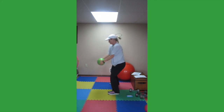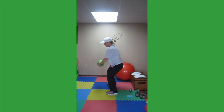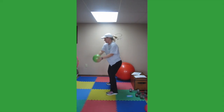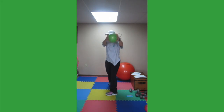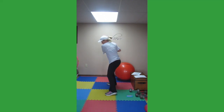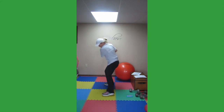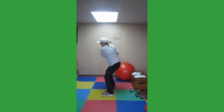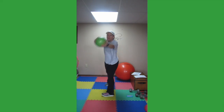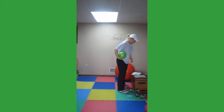Count it kind of slow. Ooh. Throw it. Work those obliques. Control that rotation. Good job. Like you're going to throw it across the room, but you don't let go. Whew. 5, 4, 3, completes pod or station two.